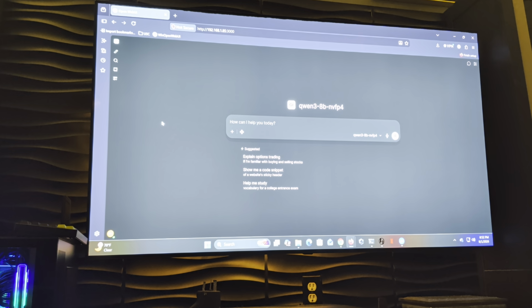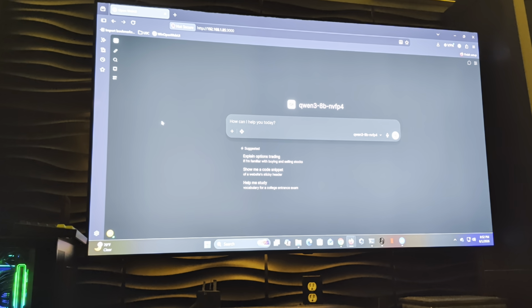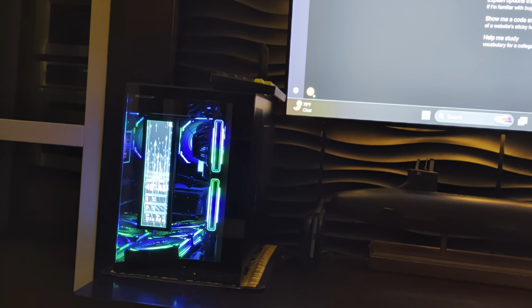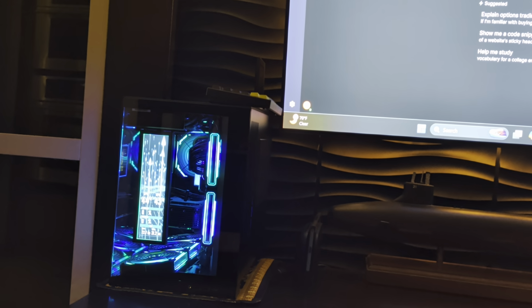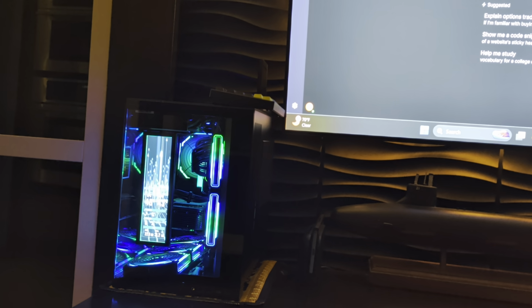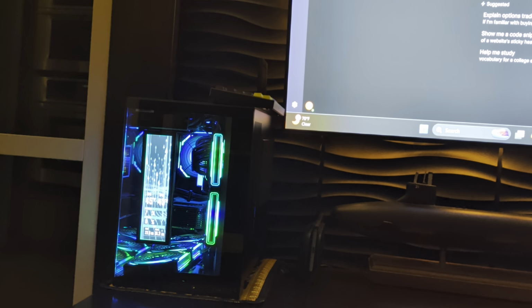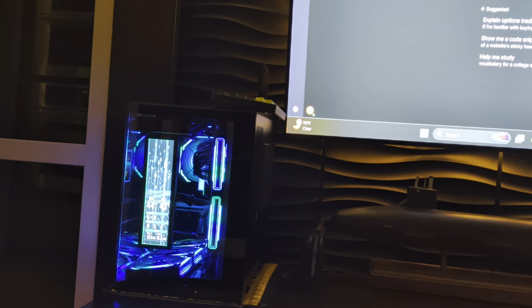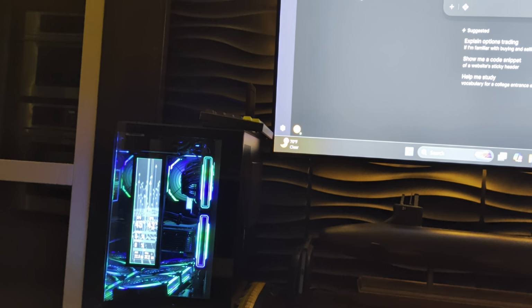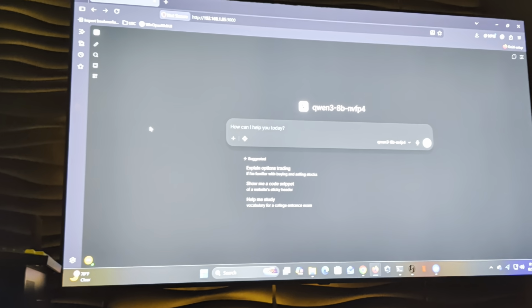Today we're working with Qwen 3 8B, and this is the Nvidia floating point 4 quantized model. And we're running it off of that device right there, which is a Windows desktop running Windows 11 with a Ryzen 7 CPU. It's the 9350 variant. And a GeForce 5080 with 16 gigabytes of VRAM. And we have 32 on board DDR5. And the VRAM is DDR7.